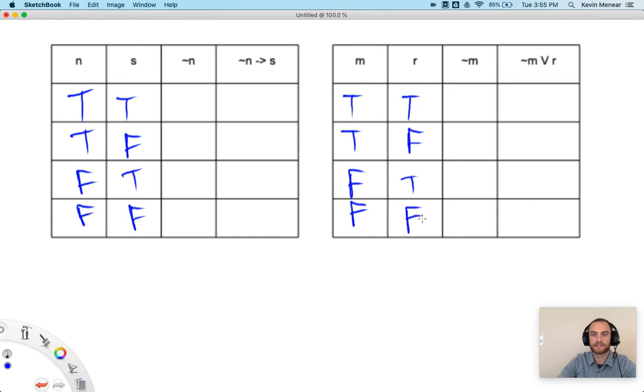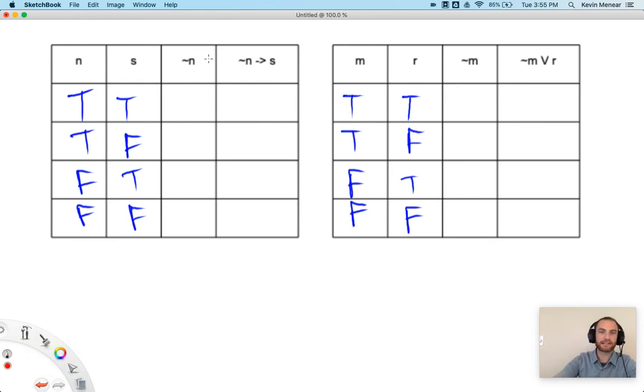For instance, if I had another proposition here, I would do 4 trues and 4 falses. Then true, true, false, false, true, true, false, false. And then true, false, true, false, true, false, true, false. Okay? But I'm glad if you just caught what I just said really fast. But the point is this. This is how you do the first 2 columns. Simple as that. All right.